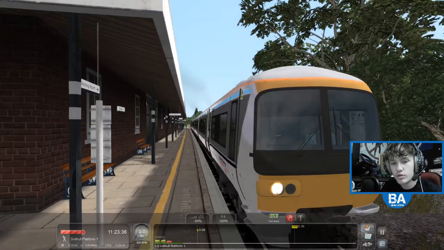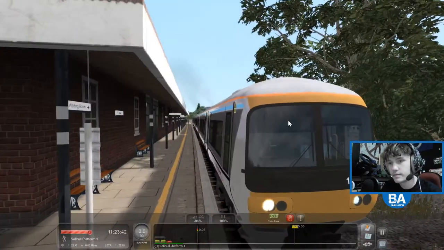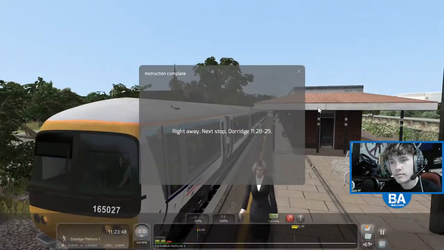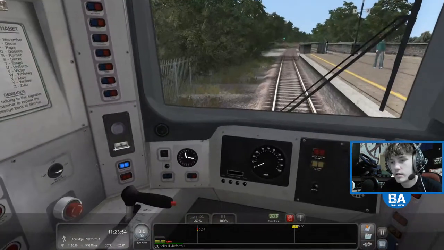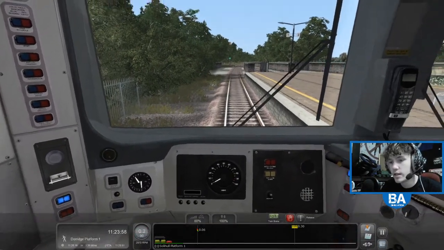Have I told you what the next British route for TSW is? No. No, the role of the ambassador is to show off things and, you know, that sort of stuff. Right away, Dorridge. I know that is like proper inside information, so no. Right, let's get going.